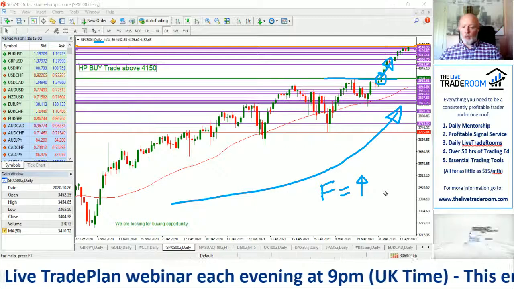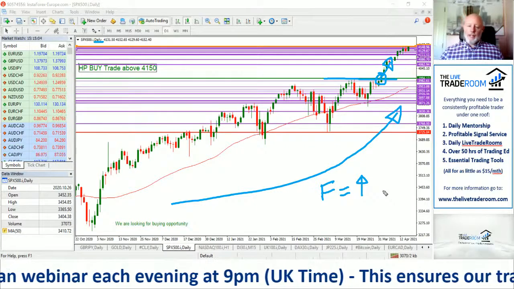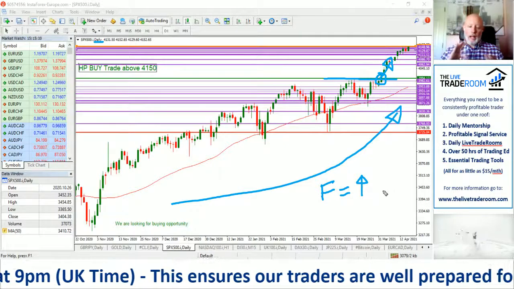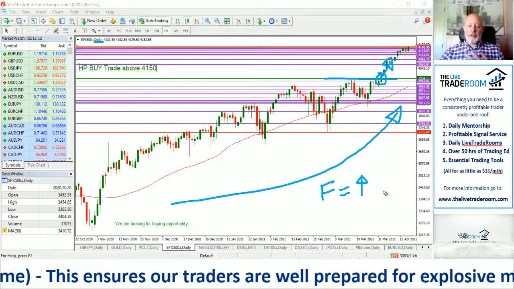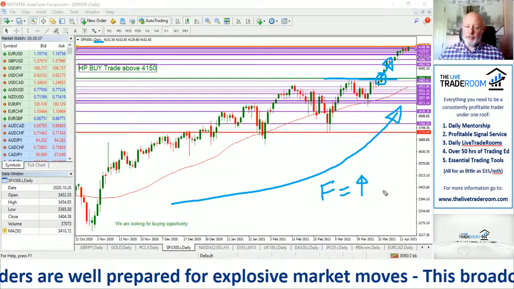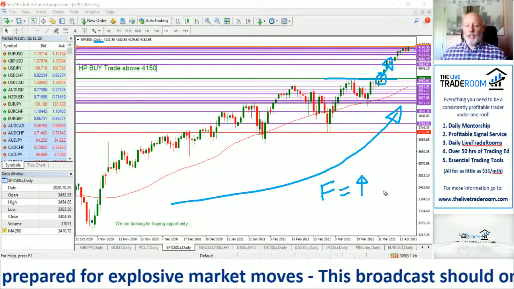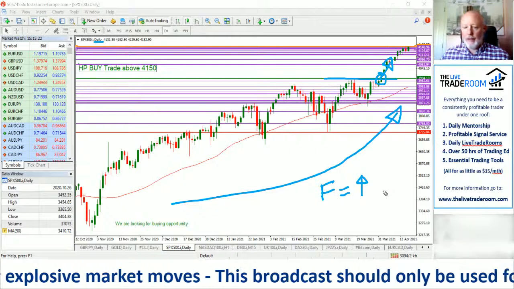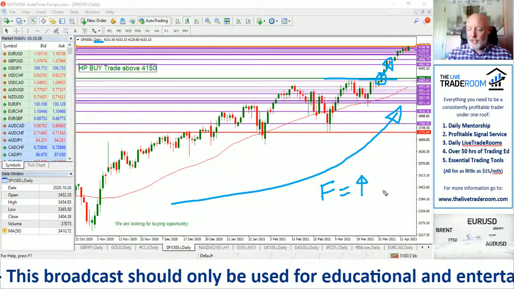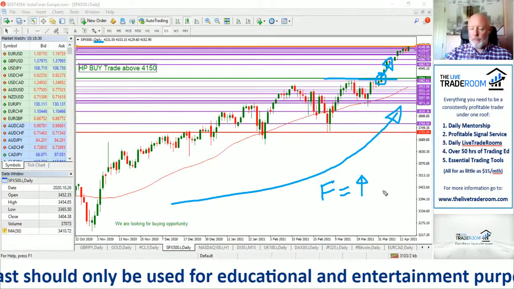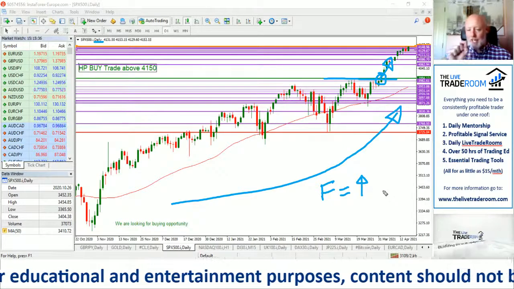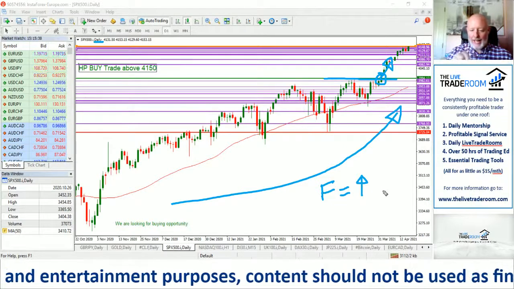So it all depends what happens globally, and it's never really about what we think will happen. It's really about where is the money going, and what is the conviction of others, i.e. your major hedge funds, your big institutions, your big investors. What are they doing with their money? Because we can see it on a chart, you see. That's the beauty of it. They'll have access to all the data, which we'll never have access to, but we will monitor the headlines. We will make sure that at least we've got the wind behind our backs when we trade. And then it's about technically entering and exiting those trades.